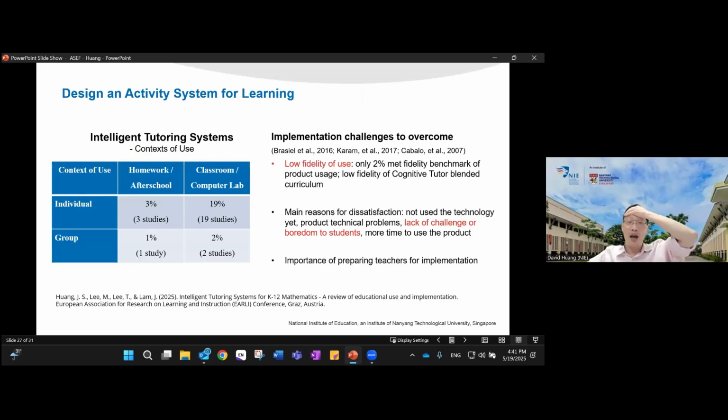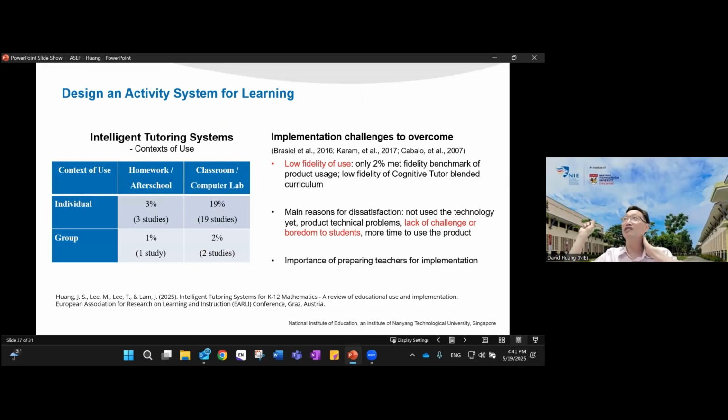Right. So quickly, I want to highlight a few other things about implementation, right? You have a tool that works very well in a well-designed activity system, but there could be issues in implementation. For example, our literature review on intelligent tutoring systems says that it's only 2% of the population who are using the intelligent tutoring system.